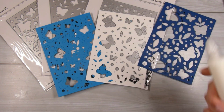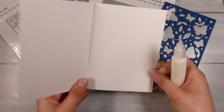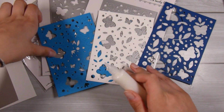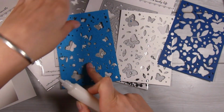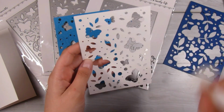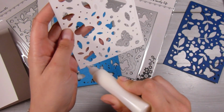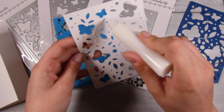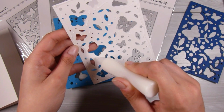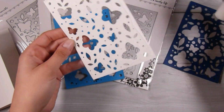So all you need to do, and in fact I'm actually going to put a card together super quickly for you. I have a card base here ready to go, and all you need to do is, as I said, this is going to be your bottom layer because it has the smallest butterflies, and then this one here is going to be next. So I'm just going to add a little bit of glue around the outside. Then I'm just going to choose a few little pieces on here to add some little dabs of glue. Don't need too much at all.